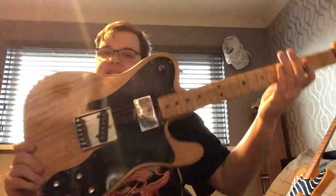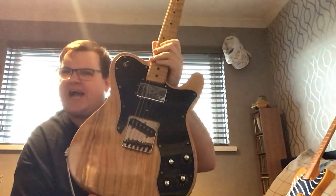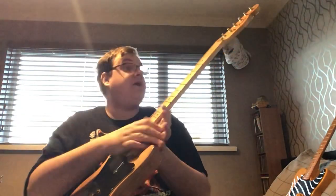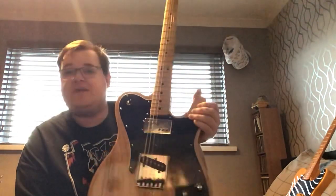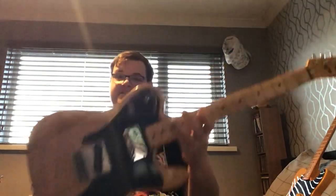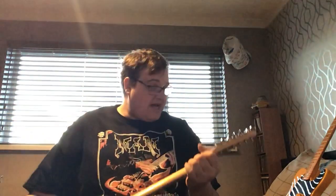This is guitar number seven — a 1976 Fender Telecaster Custom. This is my Mick Green guitar — it looks like Mick Green's Telecaster, which I believe is a '75 or '76 four-bolt neck. This one has been stripped; I don't know what color it was originally. It's all original bar a brass nut. I've been asked by two guys who used to be in the Pirates to do a tribute show next year, and this is the guitar I'm going to use. I don't name my guitars but I've nicknamed this one the Mick Green guitar.